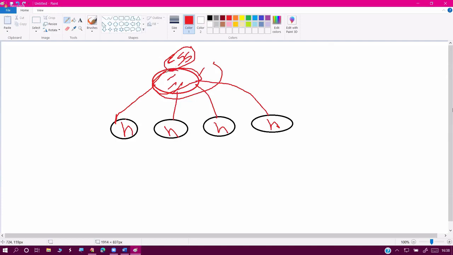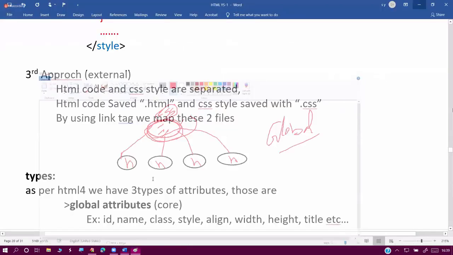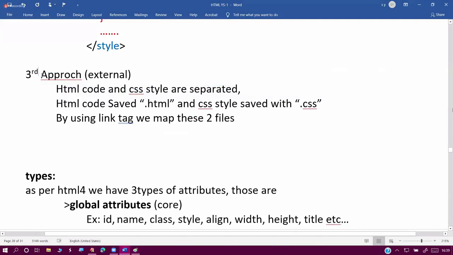Global, because one CSS style or selector is utilized by N number of programs or pages. This is purely global for your project. That is the approach to define the external CSS.